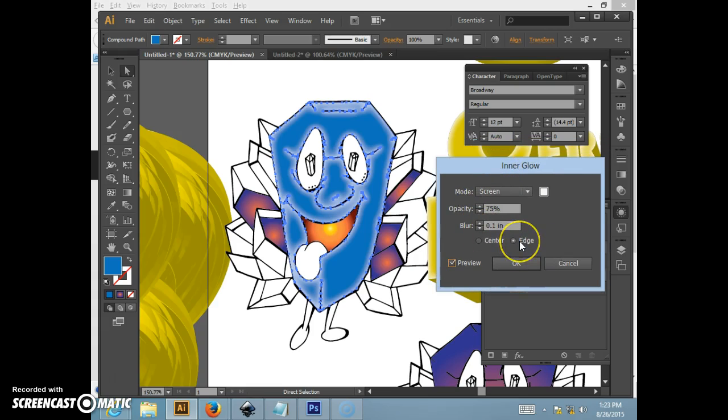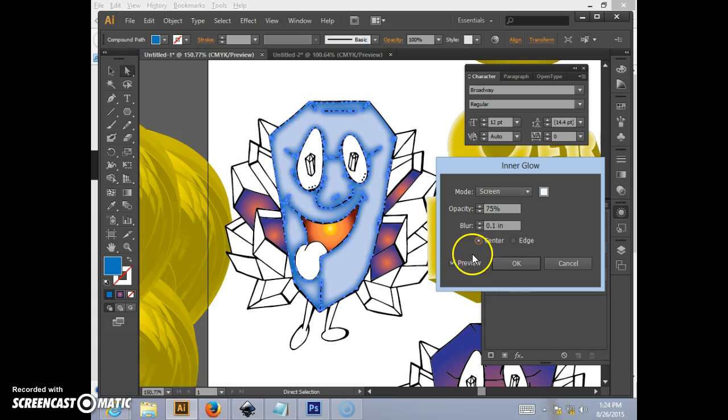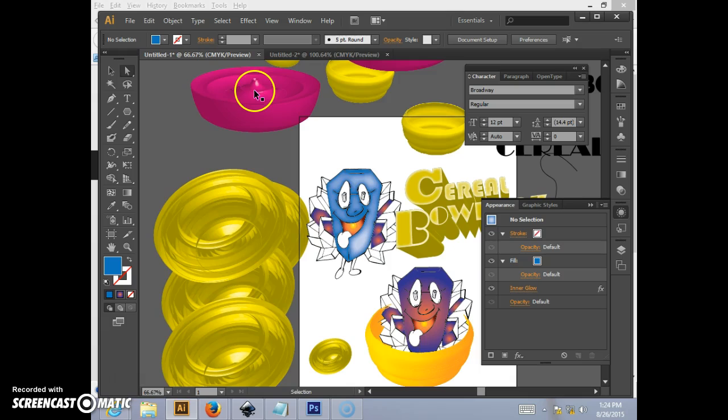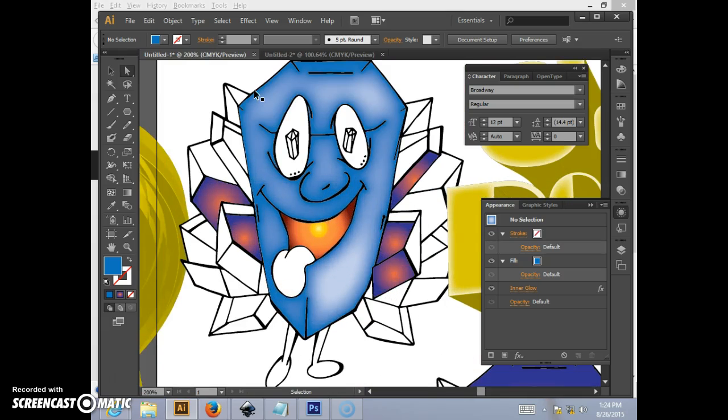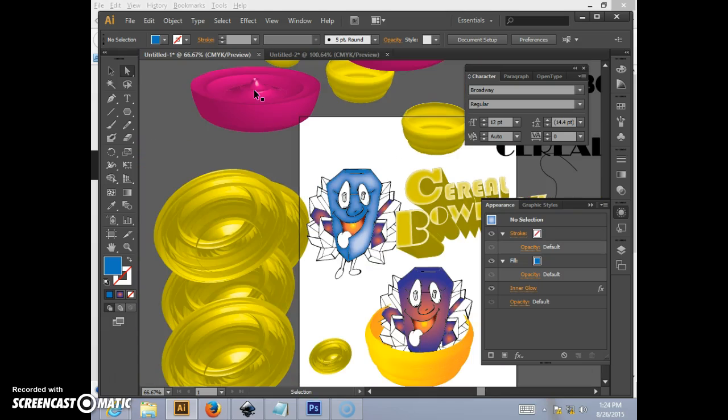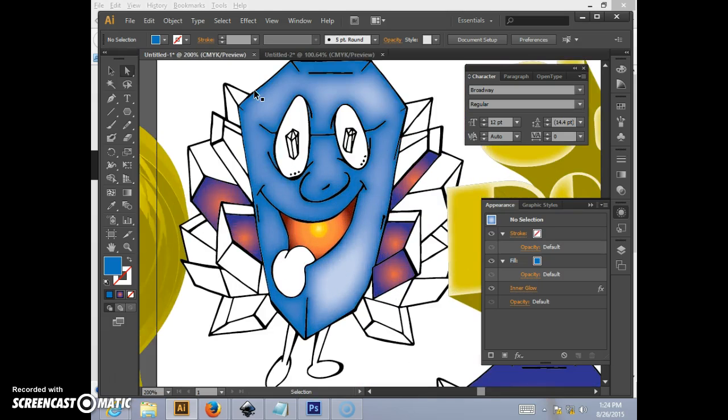And again, you can either do that from the edges where it generates that effect, or you can do it from the center. And that's going to cause some variation on what it produces, so you will need to adjust either the blur or the opacity to get a look that looks good to you. But definitely do either one or the two on the characters. It just makes a more, I think, naturalistic looking character.